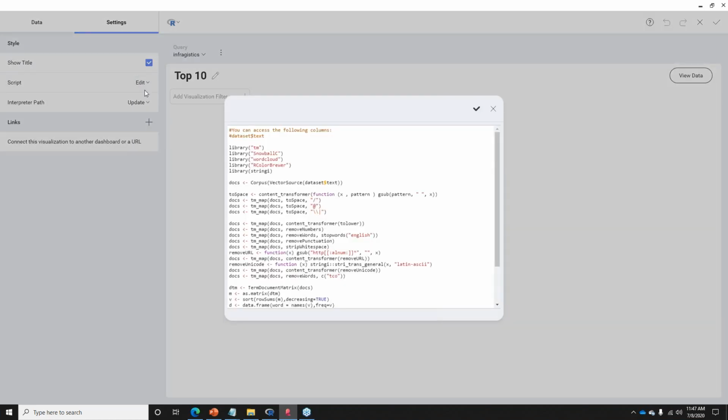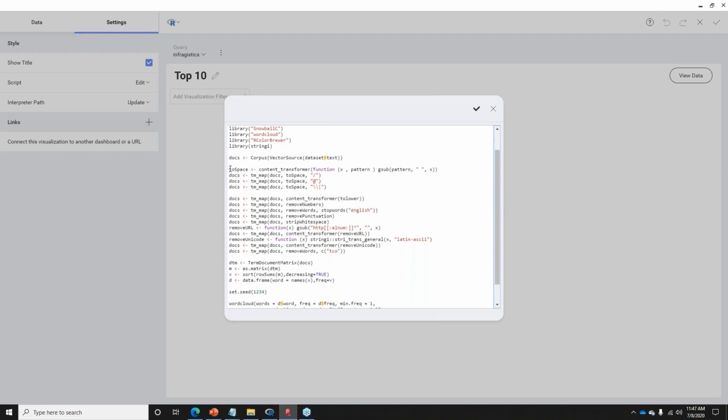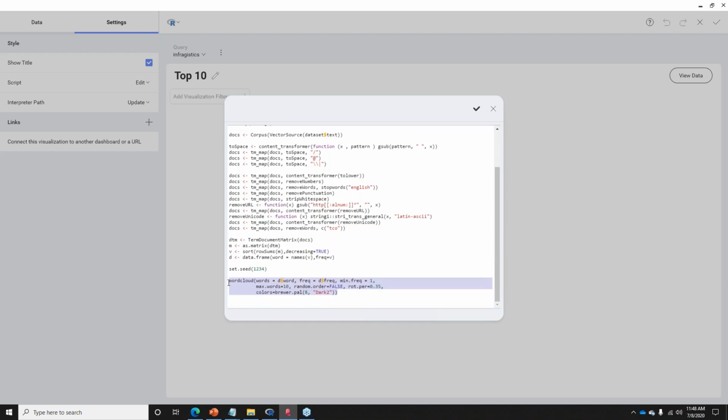Then if I go into my settings, into my script, this is where there's that data prep code, that dot, dot, dot that I had in the slide. It's showing you all of the stuff that you can do, or just an example of what's possible with data prep and scripting in the controls. So it's a string. We've got to get this string into something useful and meaningful. I've got to remove punctuation, and then I've got to count words and so on. Well, this is everything that's happening here. And then finally, I just tell it to do the word cloud. The way that we're doing 10, 50, 225, this particular word cloud library has a dot words property.